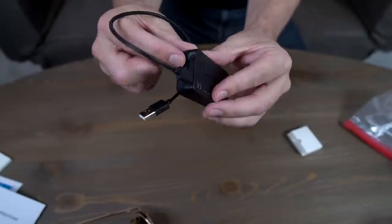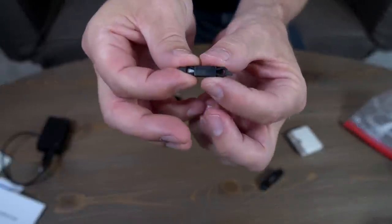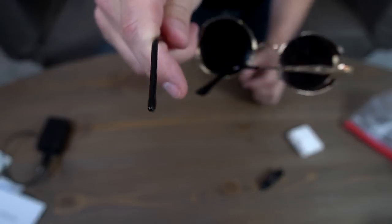And one thing I noticed about this is it has an on-off switch. It does not have an auto shut-off. It just stays on until you turn it off. Let me try installing this pogo loop onto these glasses.